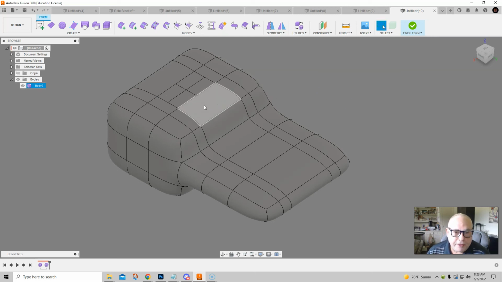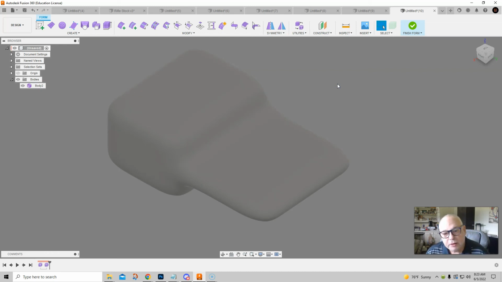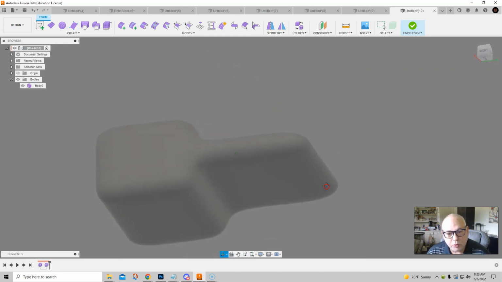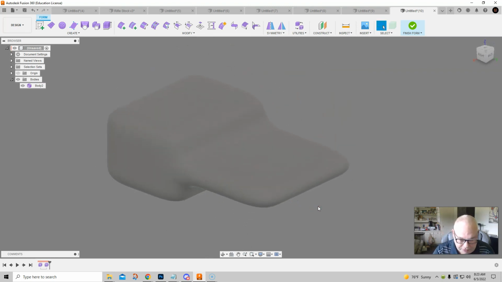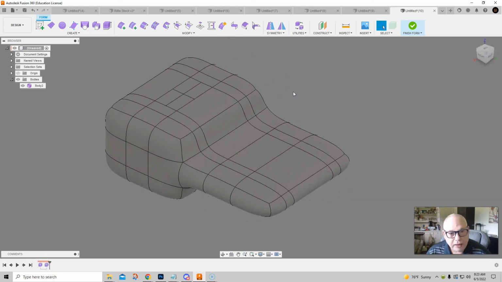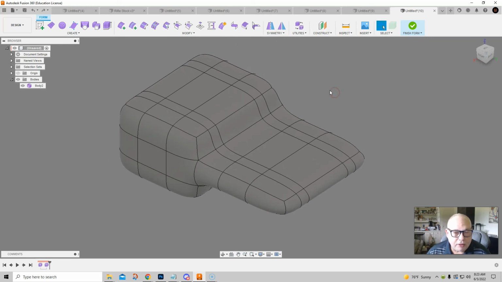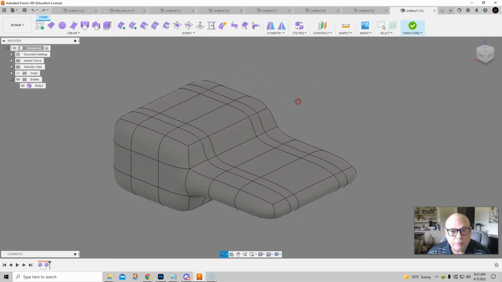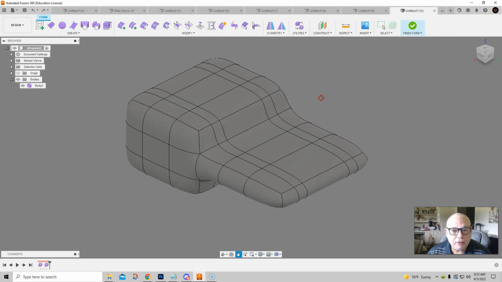Now, here is a 5-sided shape. So those are quads. There's a 5-sided shape. And that's still a legal shape in T-Splines, where that would not be an actual legal shape inside of Max or Maya, but in here that's a legal shape. I still have a tendency to try to follow normal subdivision protocols and quads with a few triangles, but it is a little bit more relaxed of an environment in here.